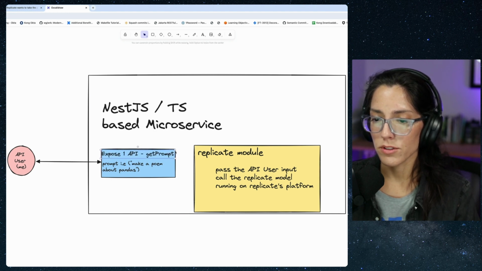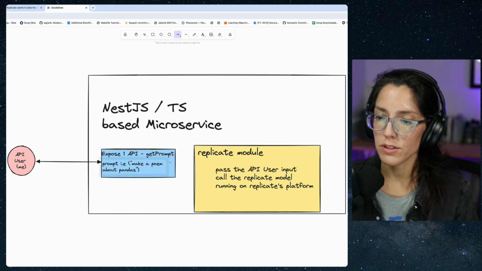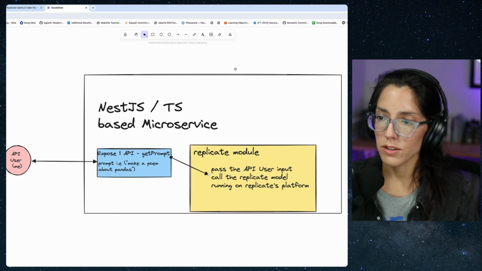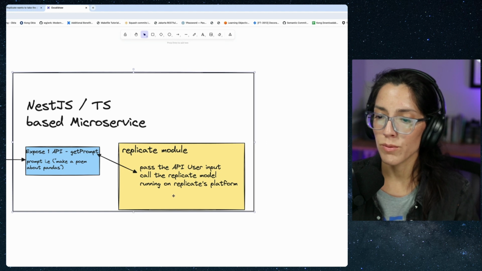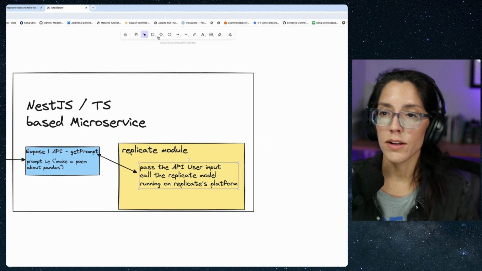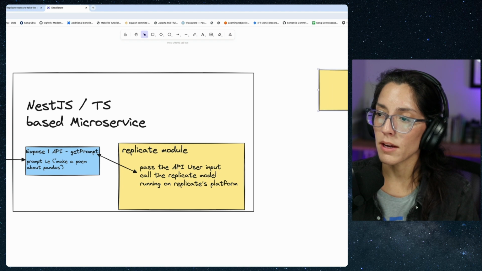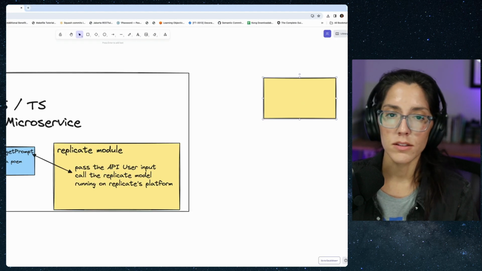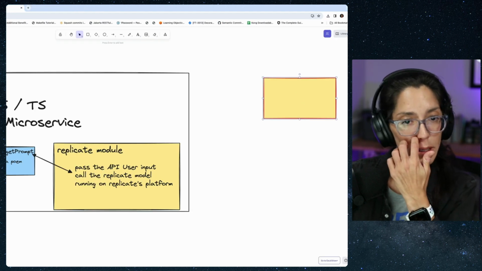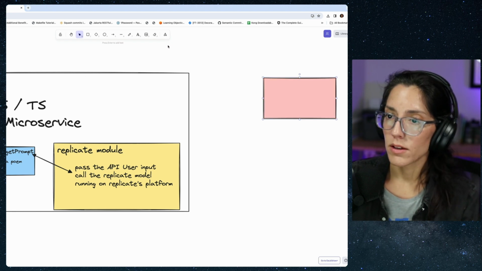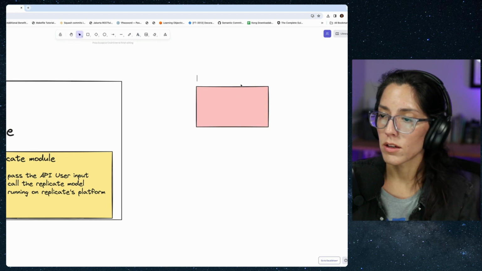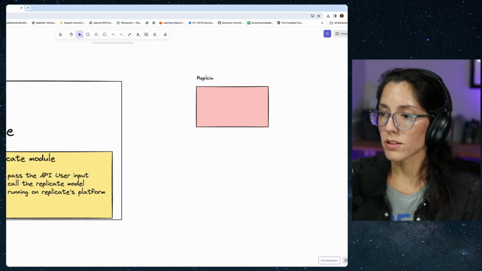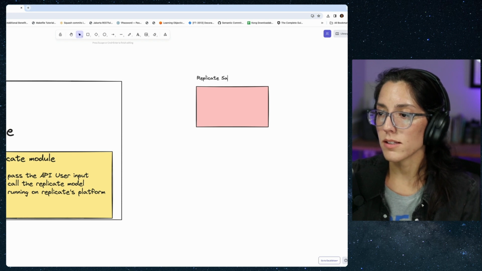Okay, I gotta stop adjusting this and get to the point. And so this function is going to call that guy. When this is triggered, we are going to end up calling the API endpoint up at Replicate. I'm going to make Replicate red because they seem like a very red natured. So here we'll be calling Replicate SaaS.